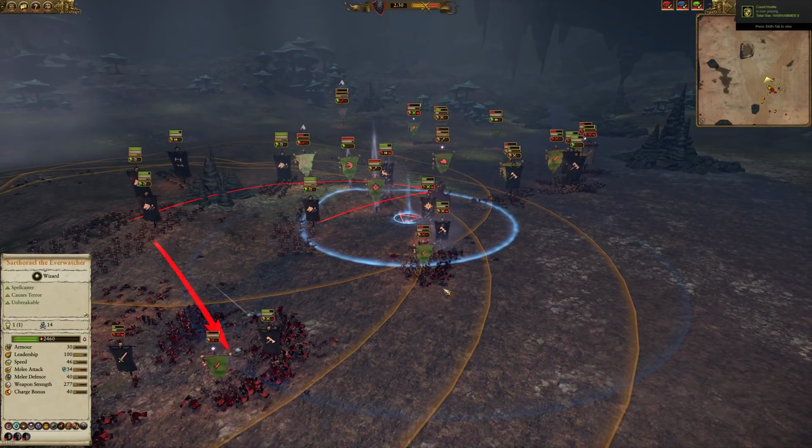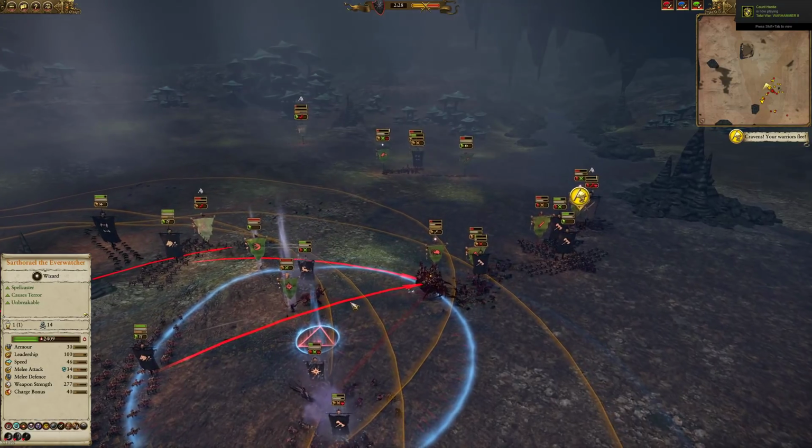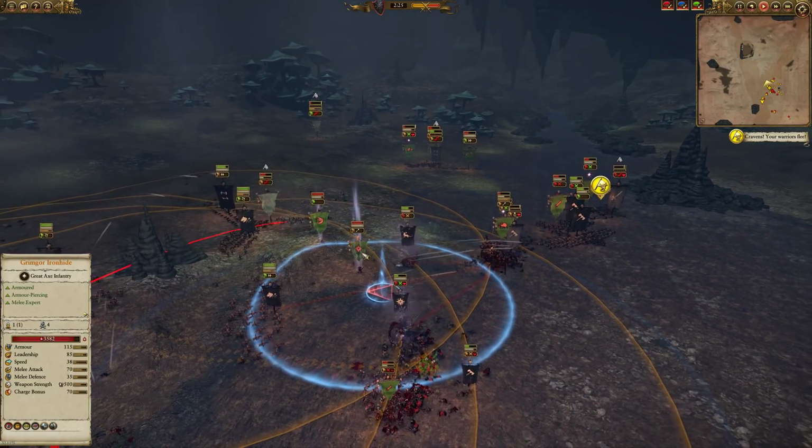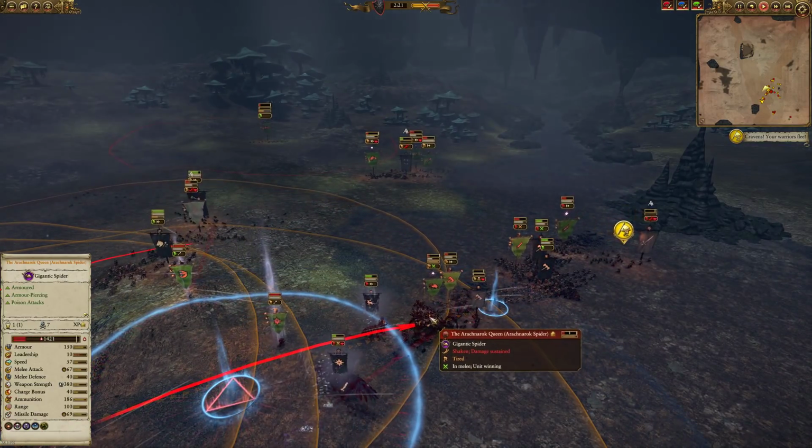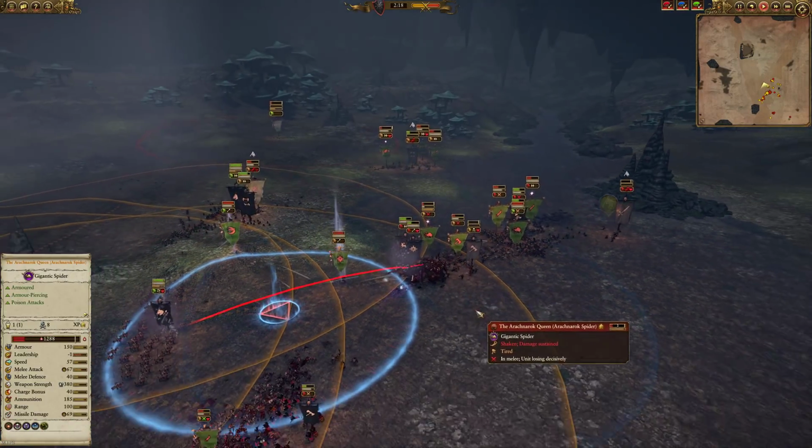I'm going to go ahead and bring Sarthorael the Everwatcher out of here. I don't want anything to do with Grimgor. Same thing with Dragon Ogre Shaggoth. The way you deal with Grimgor is you ignore him. So I'm going to have my Dragon Ogre Shaggoth keep on hitting on these guys. Sarthorael's going to come in, then I'm going to try to get him out of there.